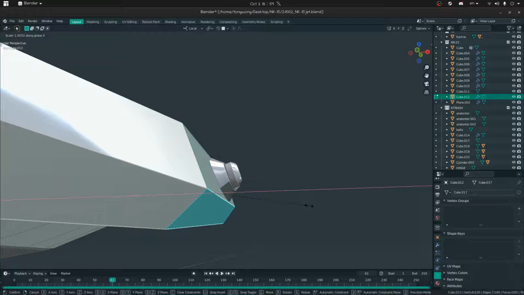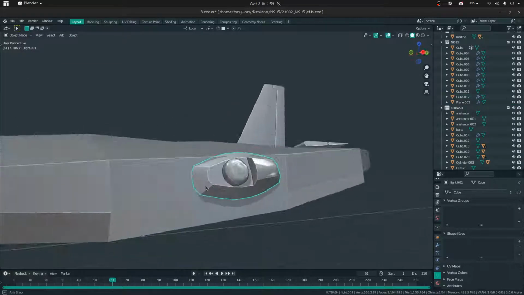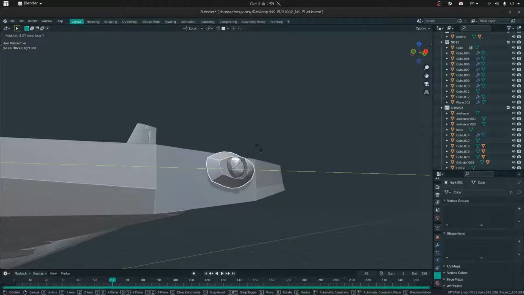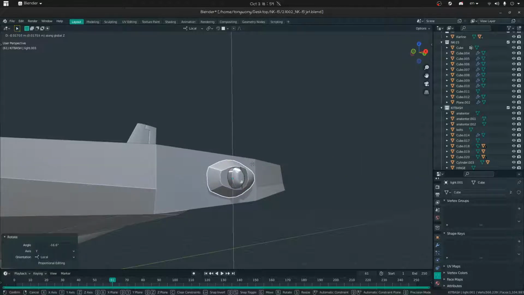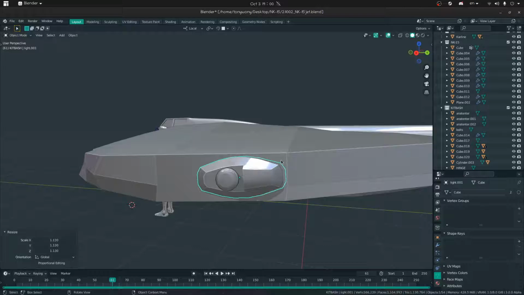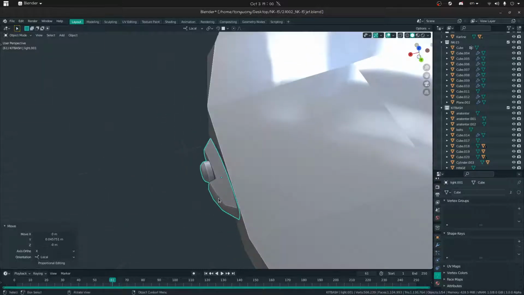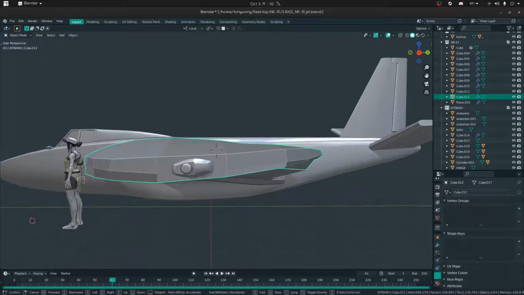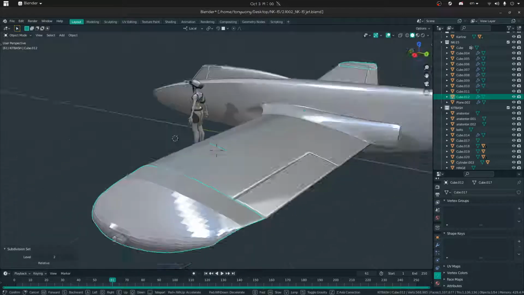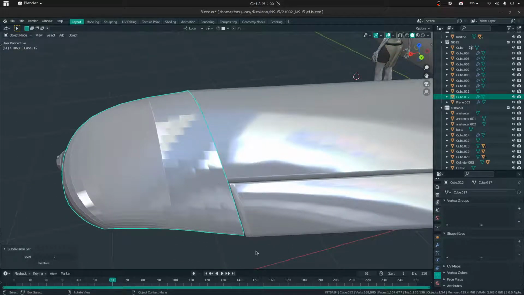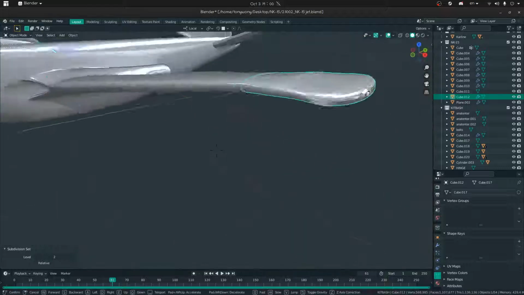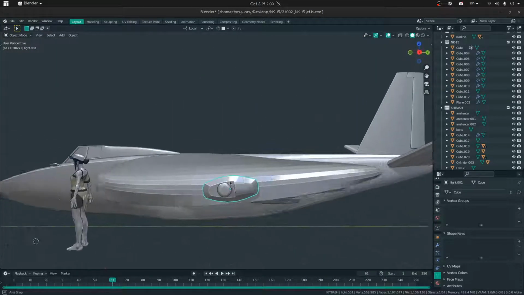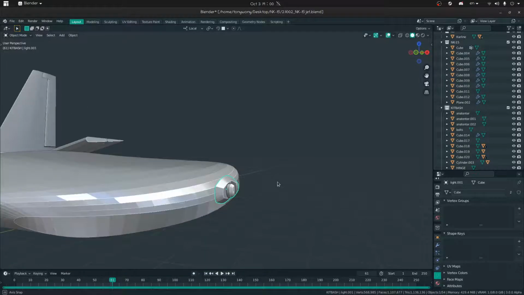And I'll flatten this. Boom. Can I just do that? Yeah, it looks pretty good.